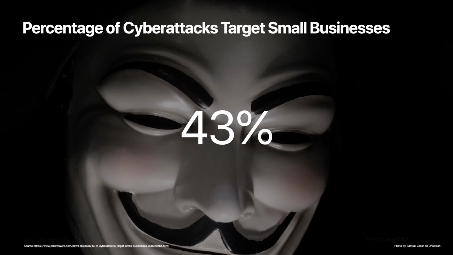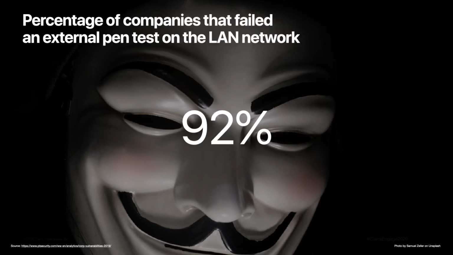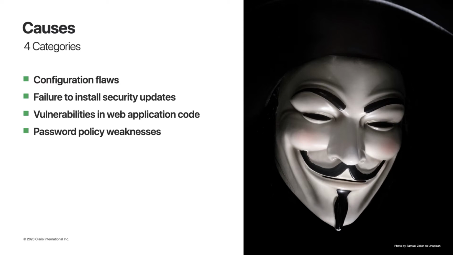And not only the cloud is a part of the problem, but 92% of companies fail in pen testing on an internal LAN network. By looking at this, they pinpointed 4 categories of causes. First of all, configuration flaws, mostly due to lack of internal knowledge. Failure to install security updates, also due to lack of knowledge. Vulnerabilities in web application code that is hosted internally and never gets updates. And a weak password policy.